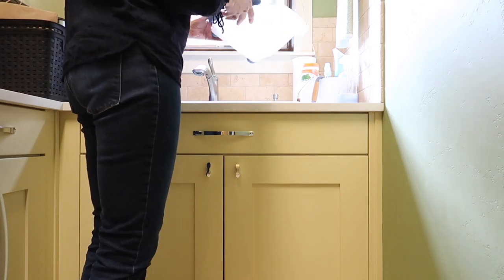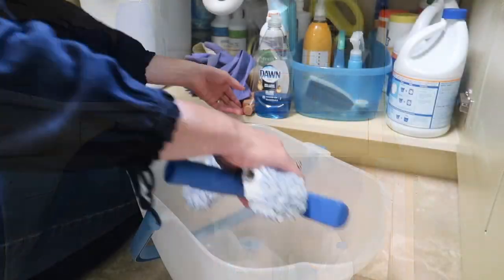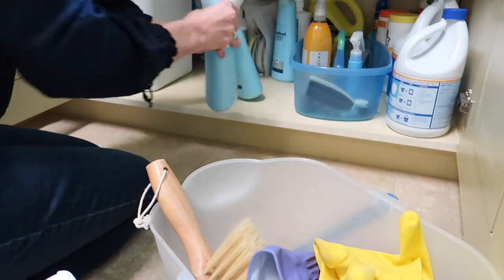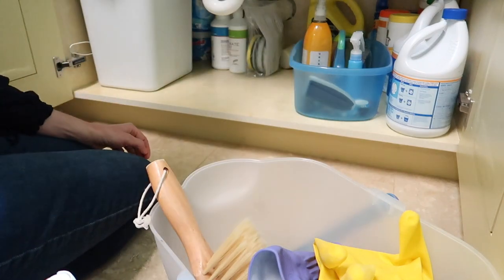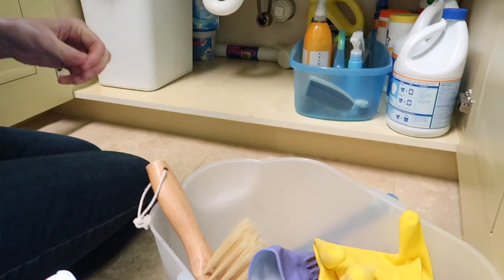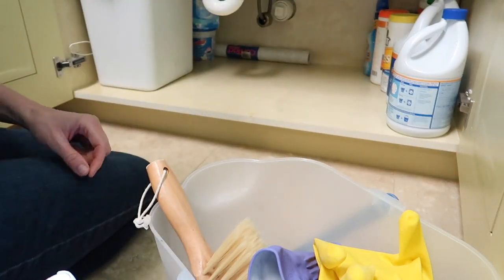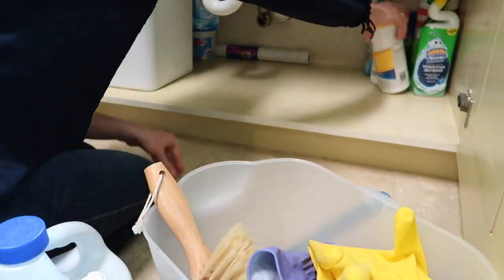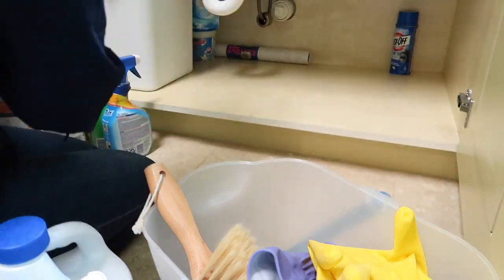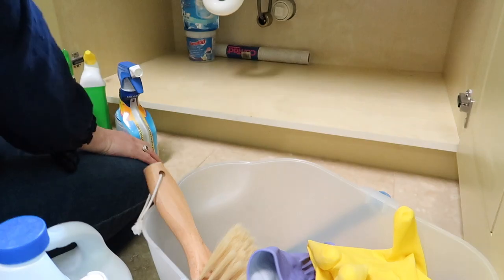But the under the sink cabinet really could use a lot of help. There are a lot of products under here. A lot of them I don't use very often, but we need to keep them on hand, so I need to reorganize those. There are some backstock items, and this whole area could just use a good cleaning as well, so I'm going to take everything out, clean it, and then reorganize things in a way that makes a little bit more sense so that I'll know where things are, they're going to be grouped a little bit better, and I'm also going to get rid of anything that we really don't use.